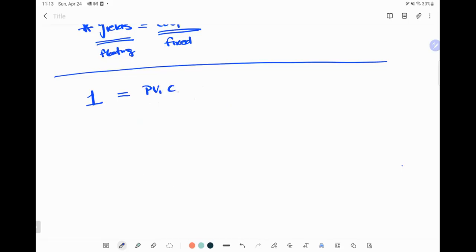So in this case, what we're doing is PV1 times coupon 1 plus present value factor 2 times coupon 2, plus present value 3 times coupon 3, plus present value 4 times coupon 4. Now there's one important thing here. This is the first component of the price of a bond, and then the last one will be PVT, which is whatever the terminal year is.